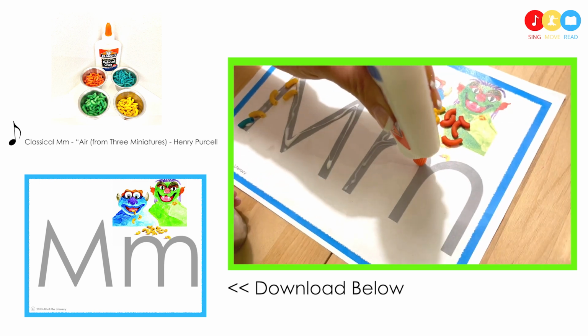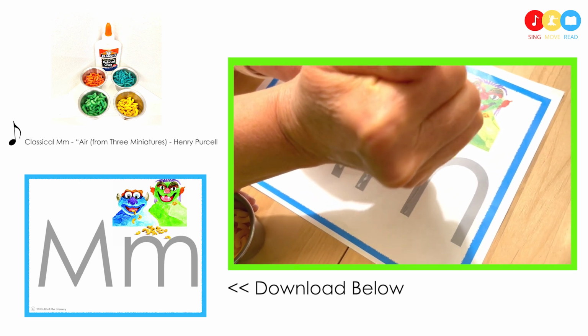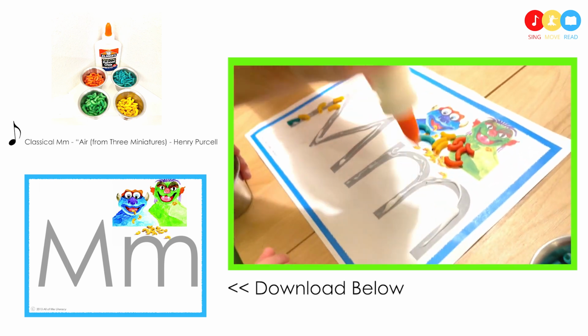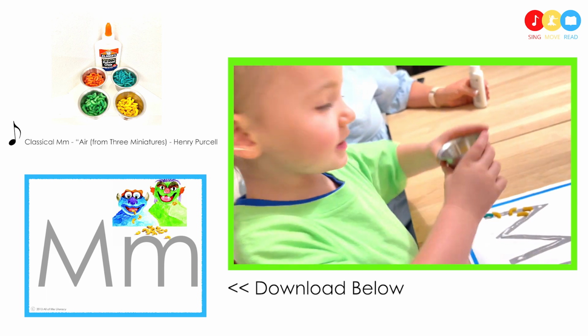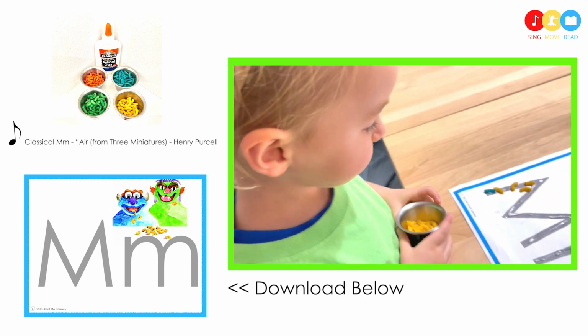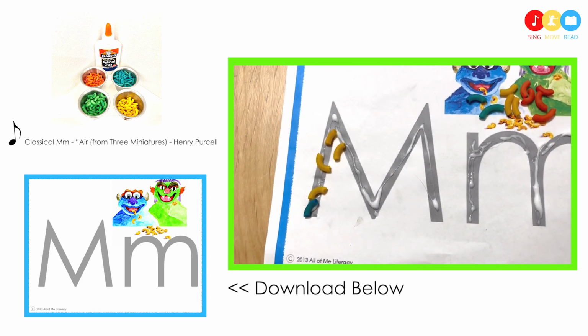Oh, and Grandma's helping you put some glue on your little M. What does little M say, Katie? Mm-mm. Yes, what does it say? Yucky. Very good. Mm-mm-mm-mm. Ooh, I like that big M you're making.